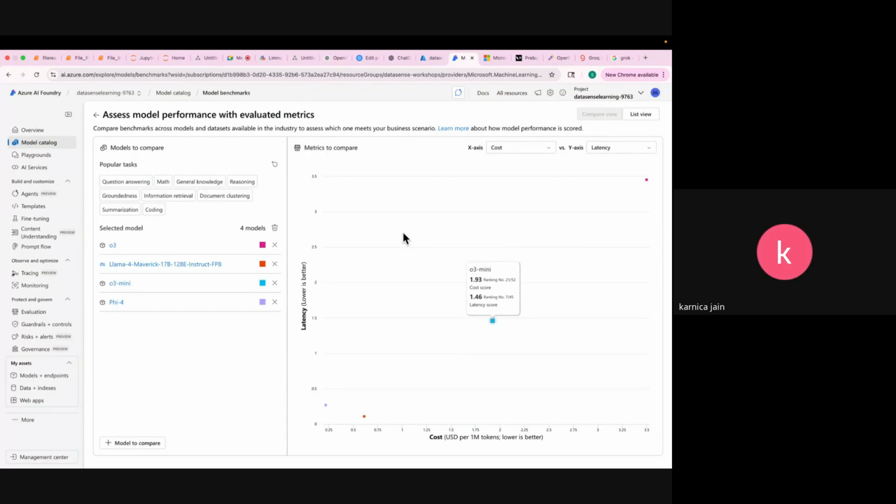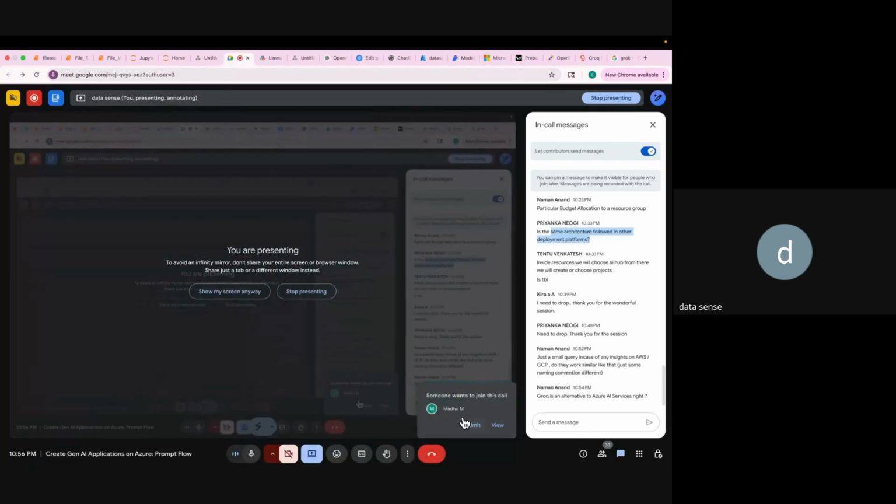What is the meaning of latency in this context? Latency means how much time it takes to provide your answer. So if I tell you research models have high latency, why? Because it needs to go through multiple sources and get the information. Exactly, because it needs to go through multiple data sources to give you the answer, right?